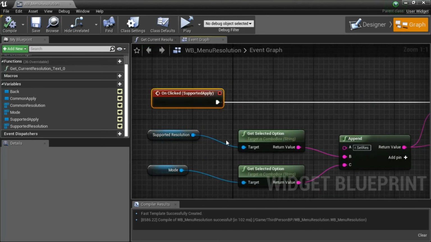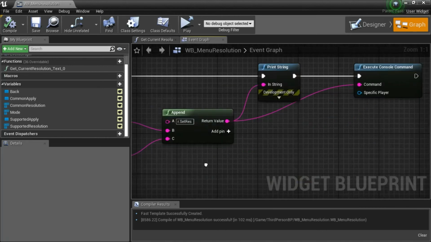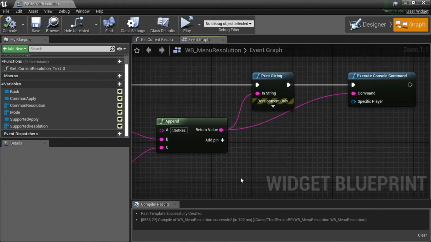This is the supported apply button. This is r.setRes, and there's a space at the end. This print string is just for testing, so you can see the string that's being generated on the screen.